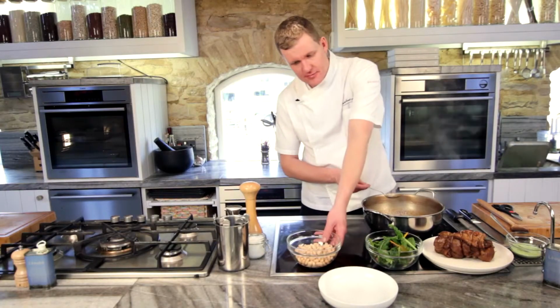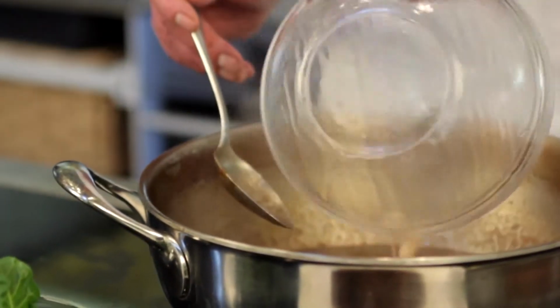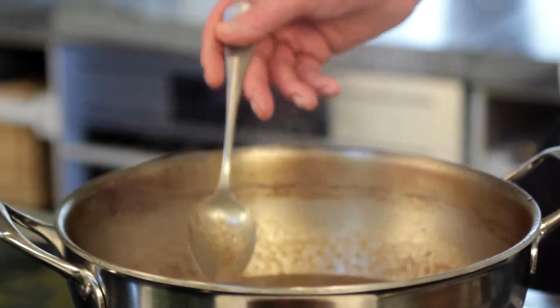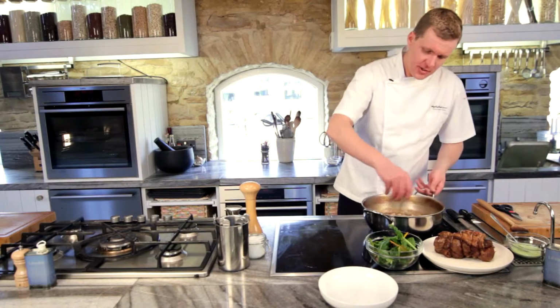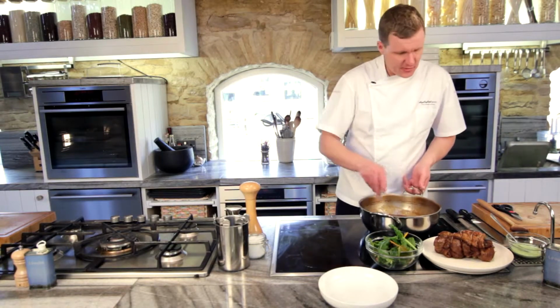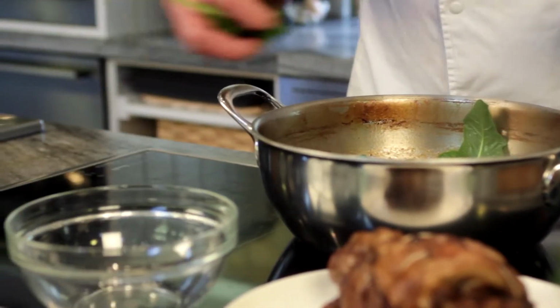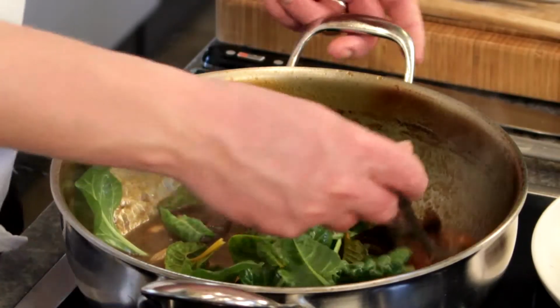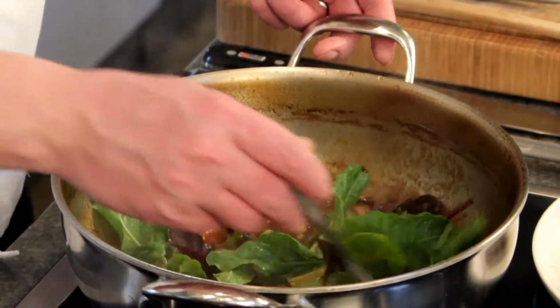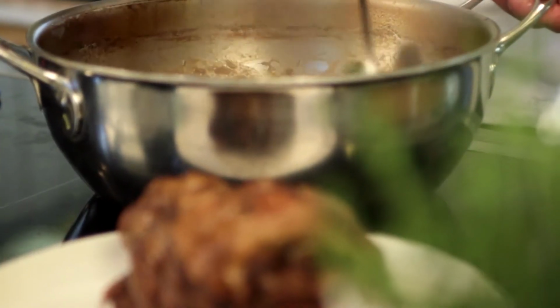And then at that stage we have some cooked white beans that we've just drained, and we're going to pop those through there. You want to make sure that these beans are being heated thoroughly, so you'd probably want to simmer for another moment or so. Here we have some baby spinach or some rainbow chard. Just allow that to kind of wilt down. You could chop it up if you like. Just give this a little stir through.